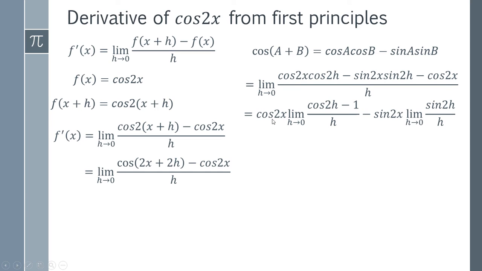So the cos2x comes out, leaving us with this cos2h rather, and then minus cos2x simply becomes 1. We take the sin2x out and we've got this here with simply an h on the bottom. This is one step closer to finding a limit that's going to be quite nice.